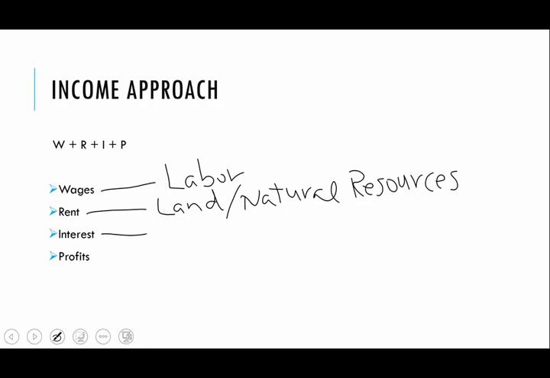We connect interest with capital spending. And the reason is that when firms expand and they do capital spending, they're usually borrowing money. And if you're the person that loans it to them, you get interest. When we think of land as sort of a plot of ground that may have a building on it that gets rented out, that's why we connect this one with rent. And profits we connect with entrepreneurship. And that is because that's what entrepreneurs make. I'll stop right there. Hard to spell and hard to write with my finger.